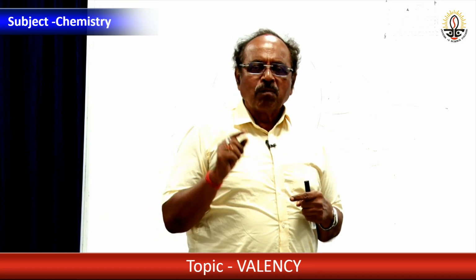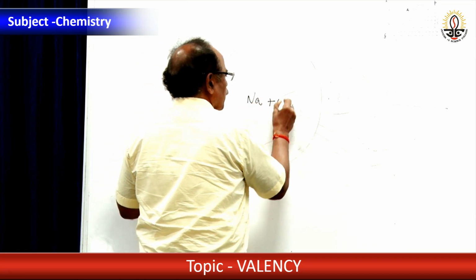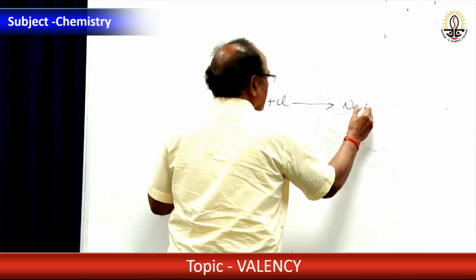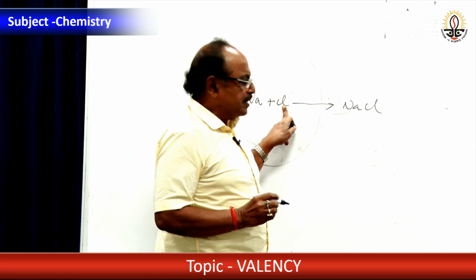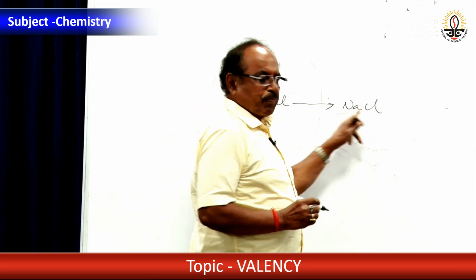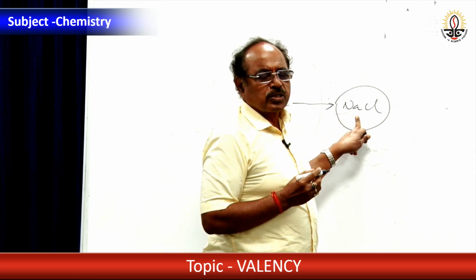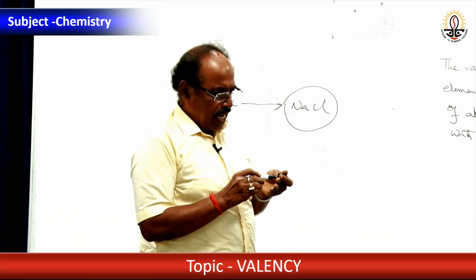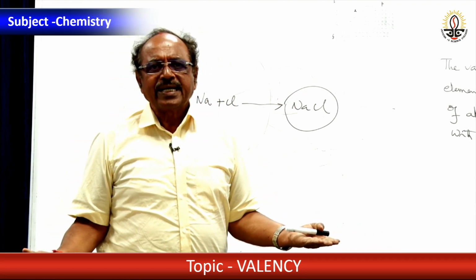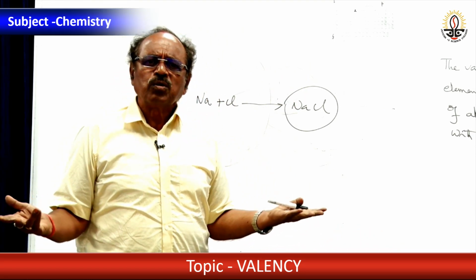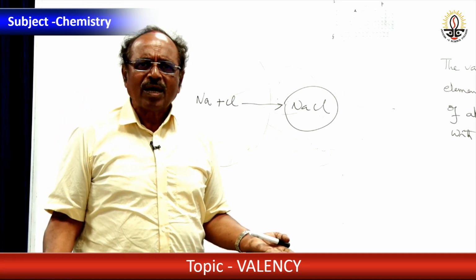Now, when sodium metal combines with chlorine, it forms sodium chloride. Here the valency of sodium is 1 and the valency of chlorine is 1. They satisfy their valency and form the compound sodium chloride. It is a white solid, the common salt we eat. Now, we put sodium chloride into water, and it goes straight into water without any sound, without any light, nothing. We do not even know how sodium chloride passes into water.